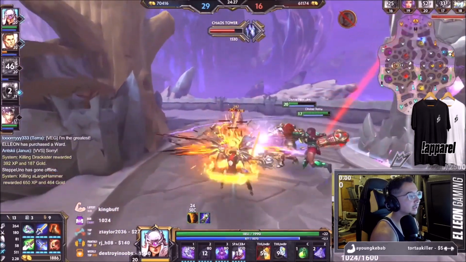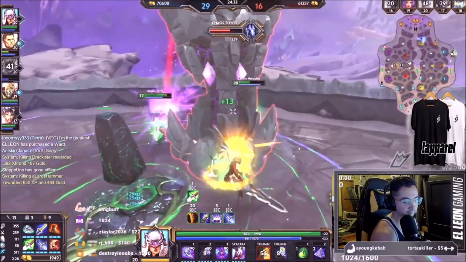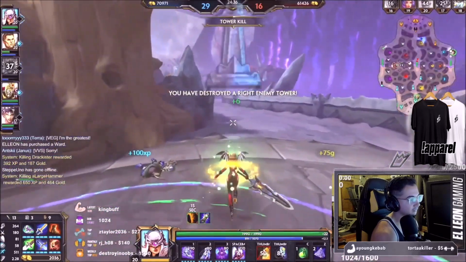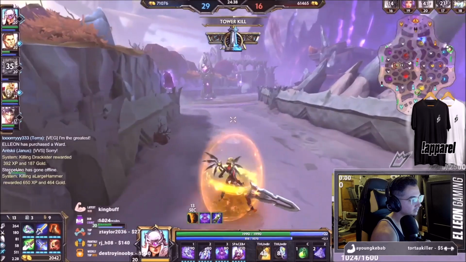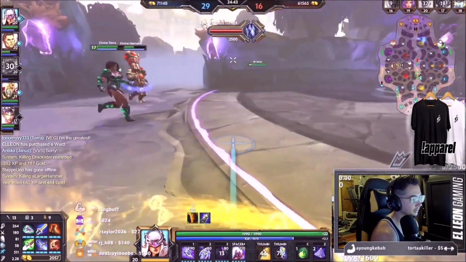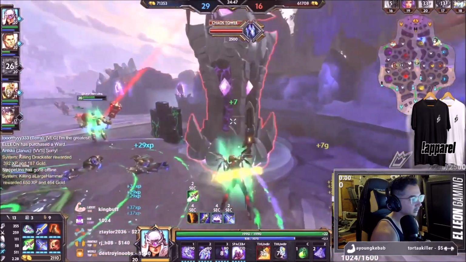So here we should just push right, or get fire. We could do fire as well. I just popped the shield trolling, pretty sure. Hard clear from Terra. Good heal.